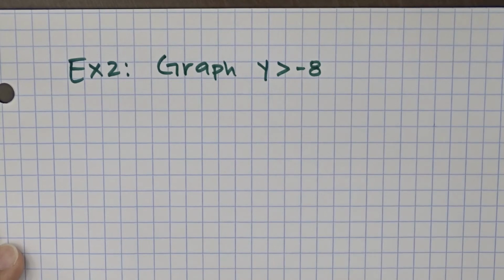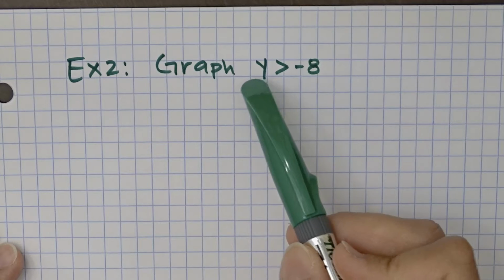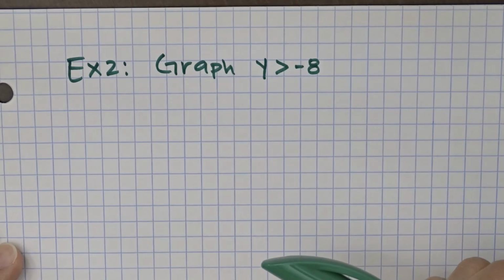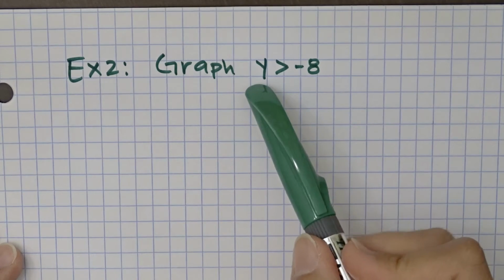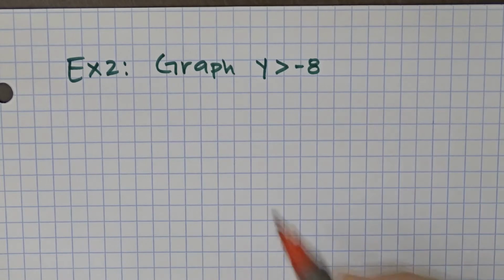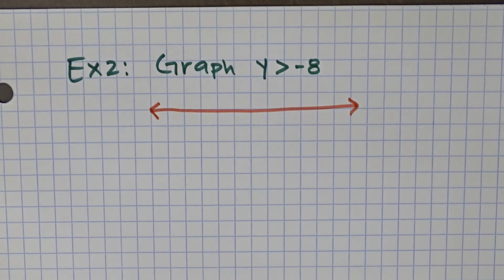So you can start thinking to yourself, think of this as filling in the blank. Blank is greater than negative 8. You're picking a Y value. Blank is greater than negative 8. Think of a number that completes my sentence. And I'm going to go with an obvious one, positive 8. I know that positive 8 is greater than negative 8. As long as you chose a number that's valid, you did the right thing.